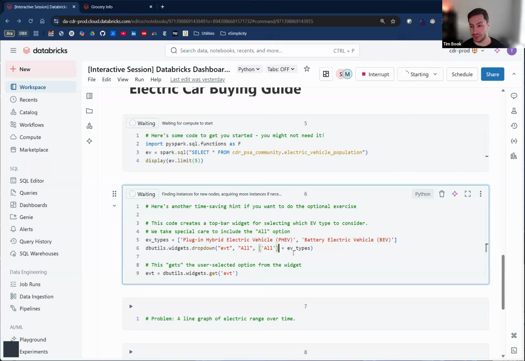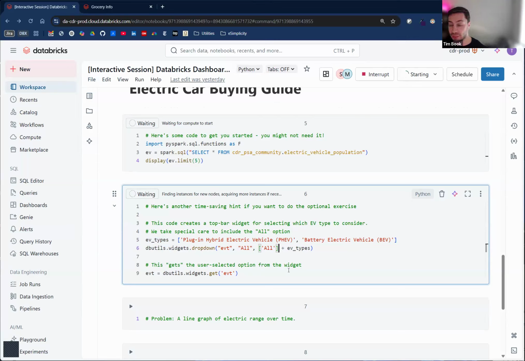It's Databricks utilities that come preloaded every time you open up Databricks. So dbutils widget dropdown. I give it a variable name, EVT for electric vehicle type. The default is all, and then the options are all, and then I add on the two EV types. When this code runs, you will see a widget pop up at the top, like right here.